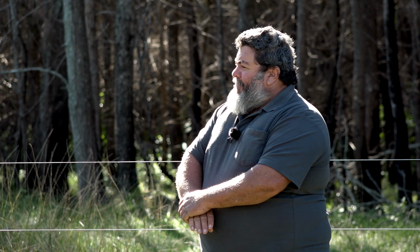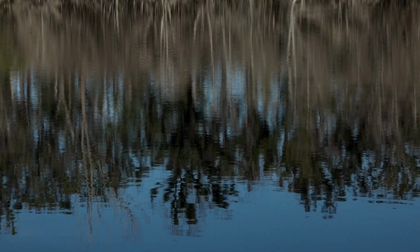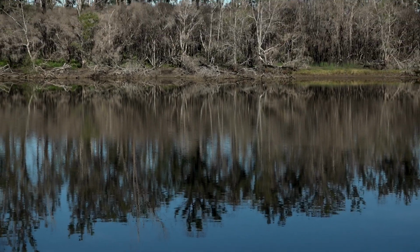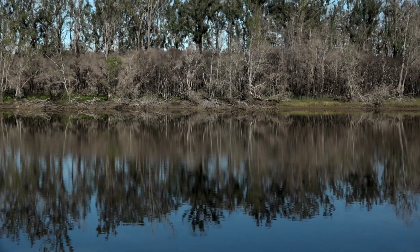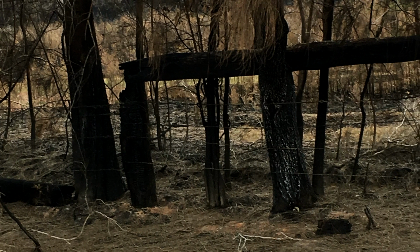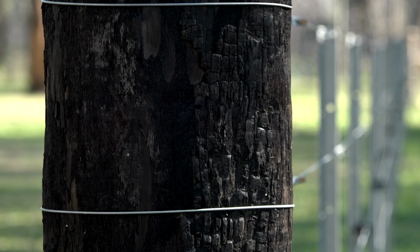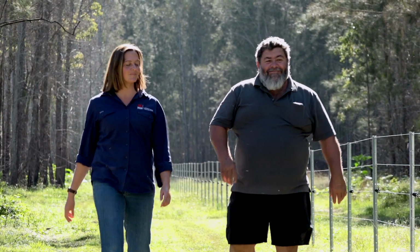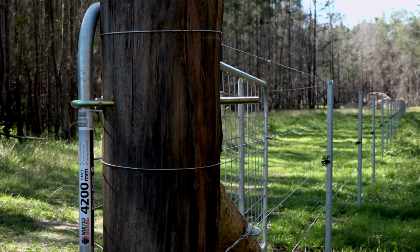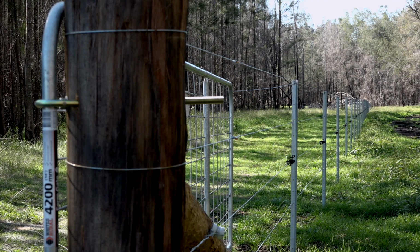Then to top it off, you had a bit of extra water in February, wasn't it? We got burnt out in November, we got flooded out in February, and so parts of the project got done 3 and 4 times because the post burnt down, and then the post washed away. But anyway, you've got to keep laughing about it, otherwise you'd stop trying, I suppose. But the project's now completed.